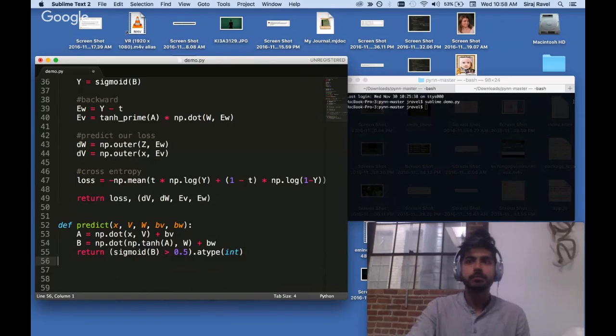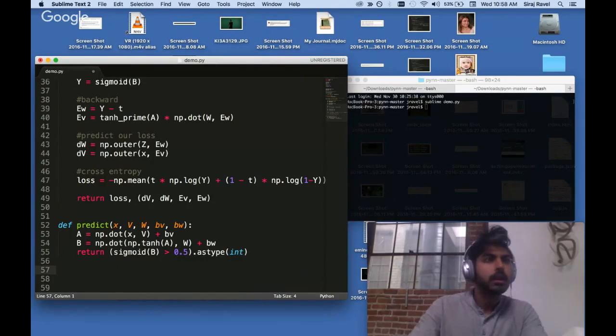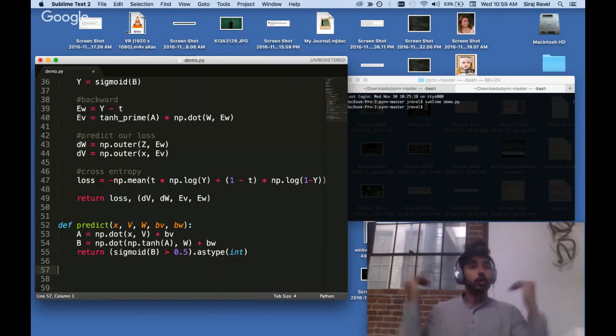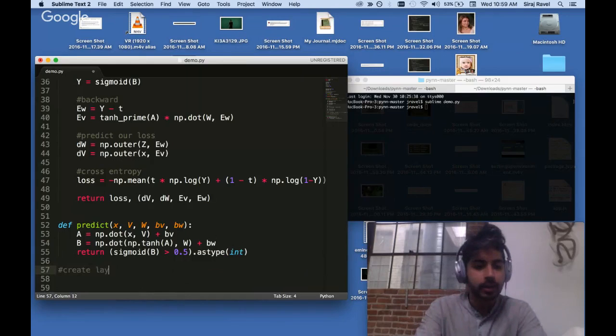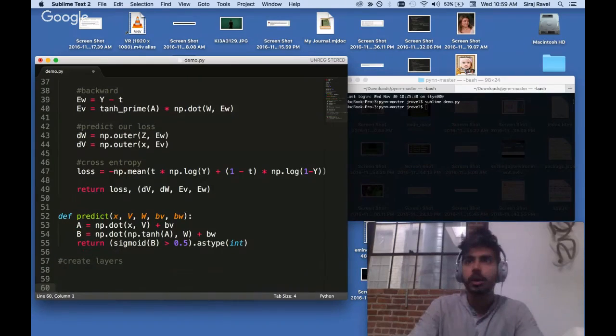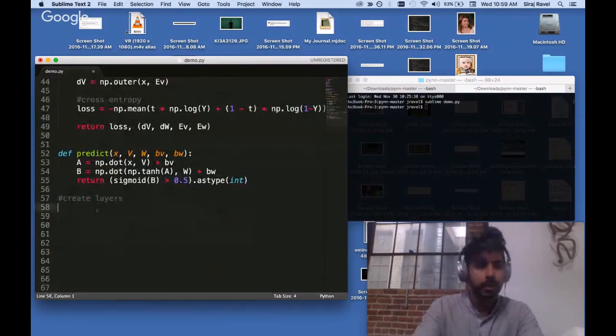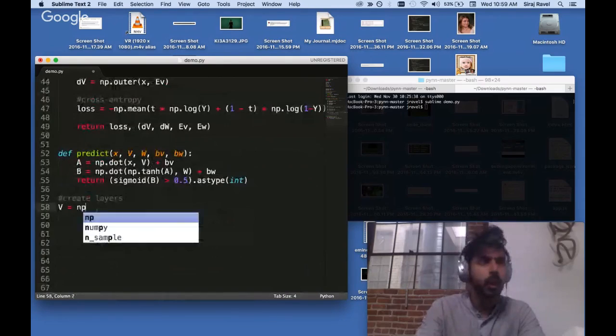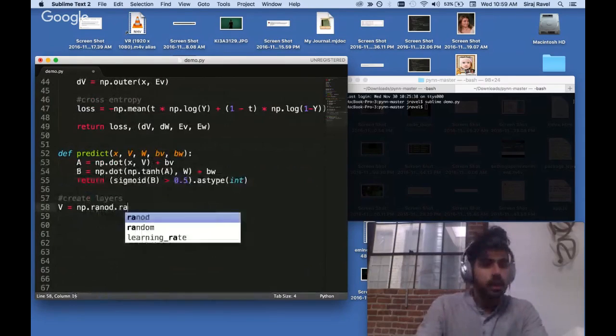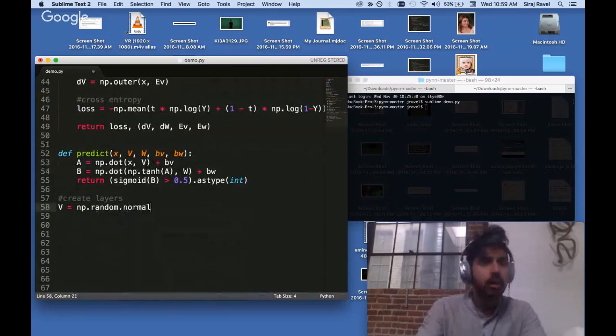Okay, so here we go. Thank you, AskHud. So that's it, those are our functions. Let's get started. We're going to set up our initial parameters, so we're going to create our layers. Now it's time to create our layers. So B equals, our first layer is going to be random.normal, scale equals 0.1, size equals number of in, number of hidden.